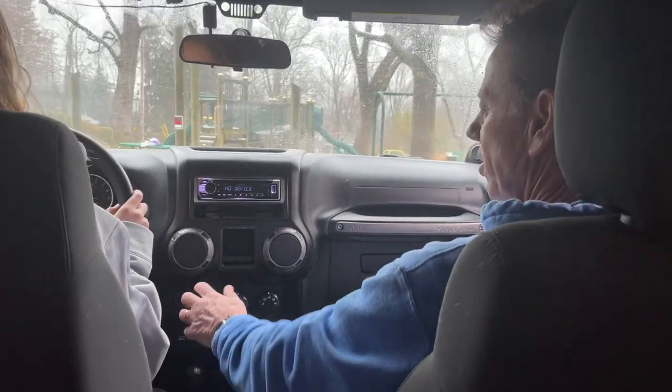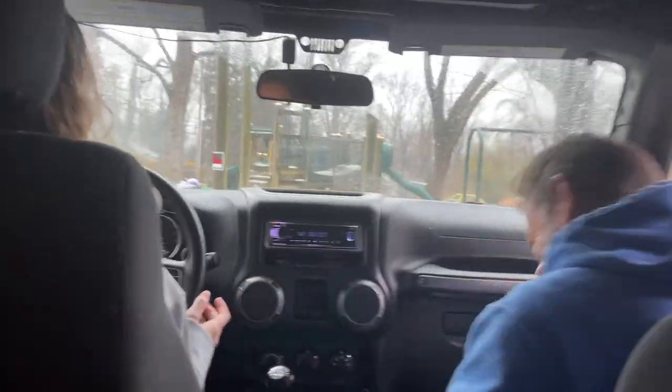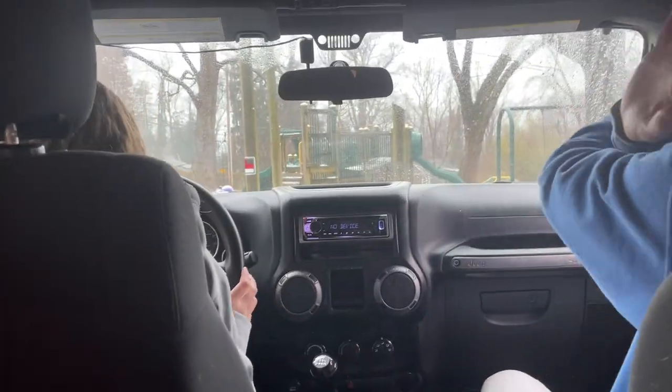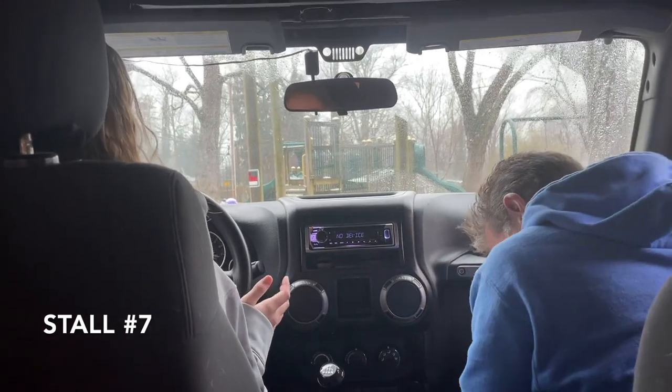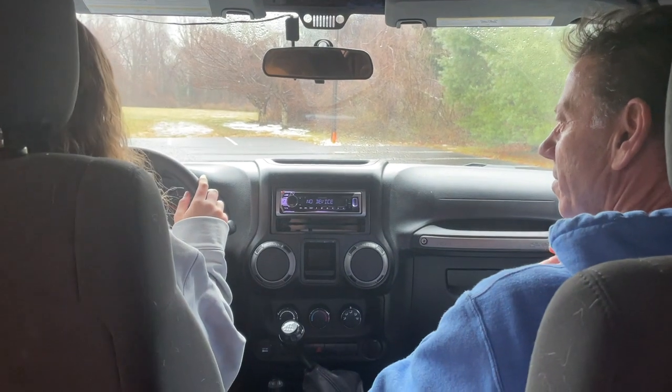And then clutch. Wait. Where's the brake? There you go. I was getting nervous there. I'm not gonna lie. Why didn't it stop when I pressed the brake? Give it a try. Yes. Let's just give it a try.